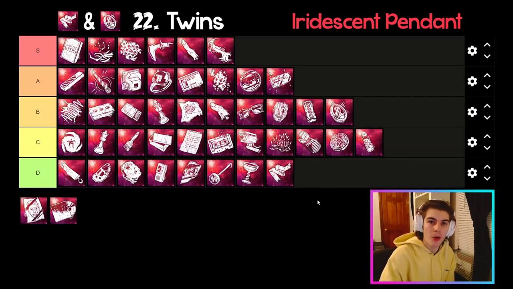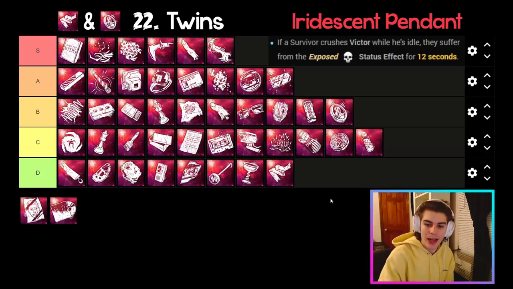If the Twin always stays really close to Victor, this is an insane add-on, but usually Victor is used to find people really far away from the Twin, and it makes it so that if a survivor crushes Victor, they suffer from the exposed status effect for 12 seconds. So it's really useful if the Twin is within 12 seconds of that survivor, they could just one-shot them all day, but if Victor is really far away from the Twin, it's basically useless.